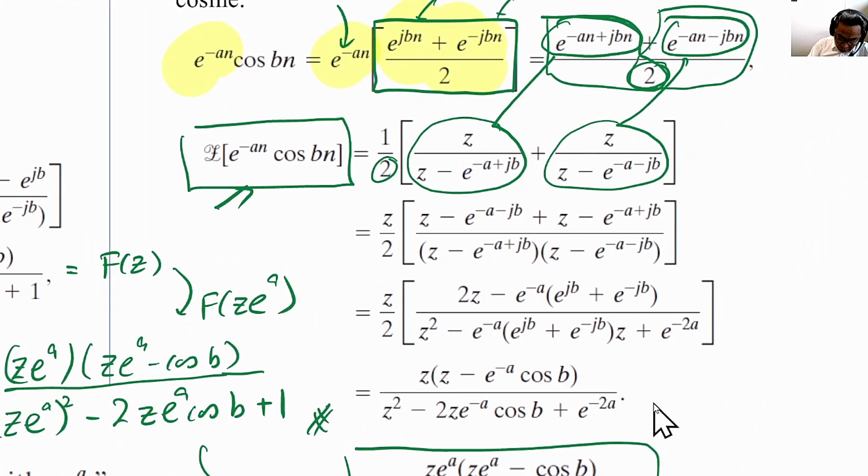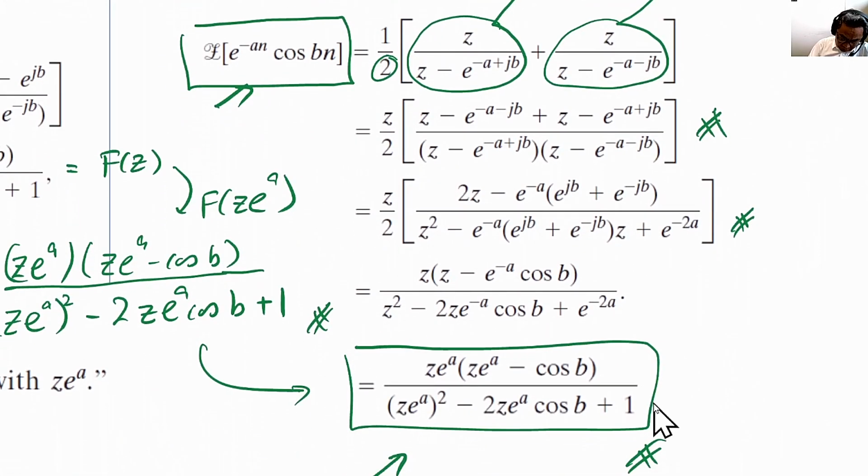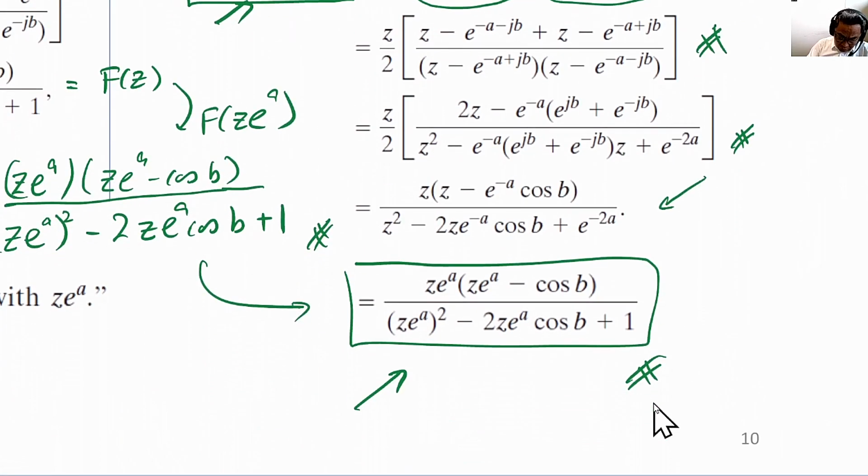So we work out the algebra. It is not difficult but troublesome, so do it carefully, and we'll reach the final stage here. The equations don't look the same. You'll be wondering, why is this so? To reduce from the second last line to the last line, this is what you must do.